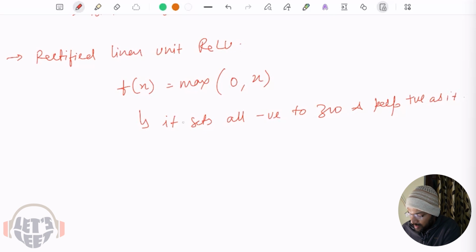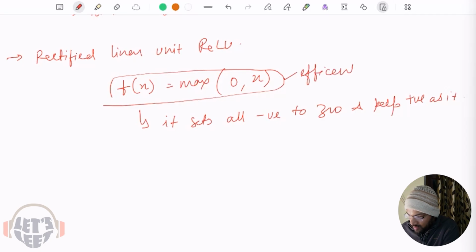So it's easy to implement and it's less memory intensive, so as to say, right? Computationally, it's efficient compared to other ones, because for the others we need to calculate exponents, but here it's not allowing the negative values.